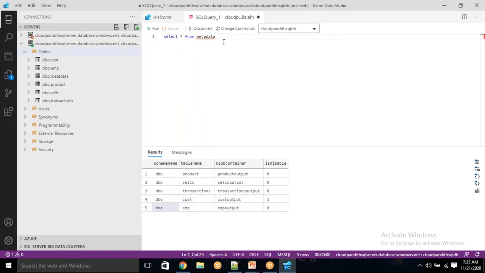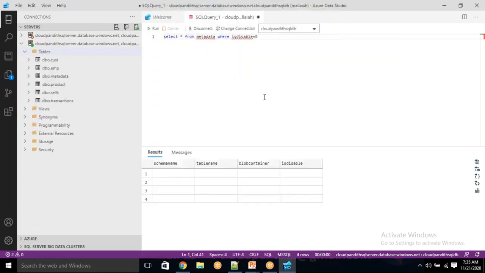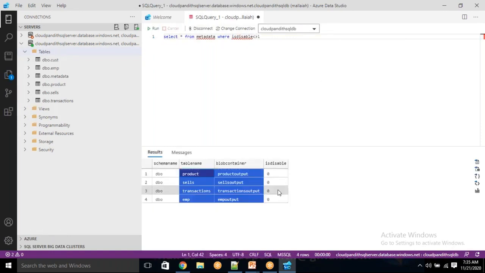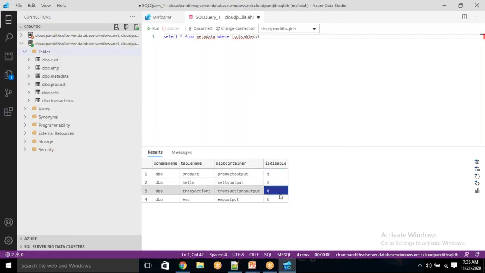Now I want to prepare the query here itself. How can you write it? Very simple, right? Where is disable equal to 0. I want only those records wherever disable equals 0. Maybe you can say something like not 1. You can write the query in multiple ways, but you will get the same result. Understood, friends?